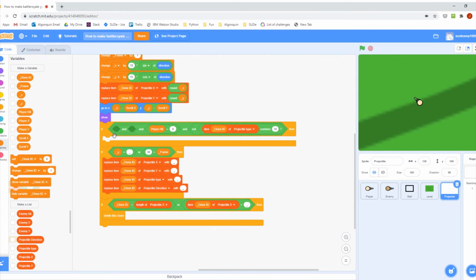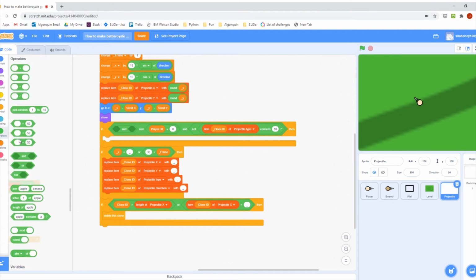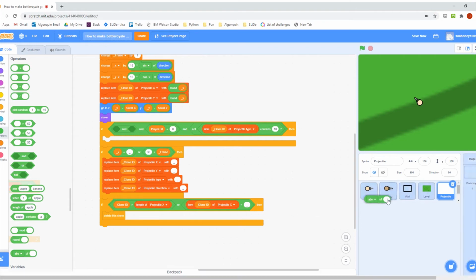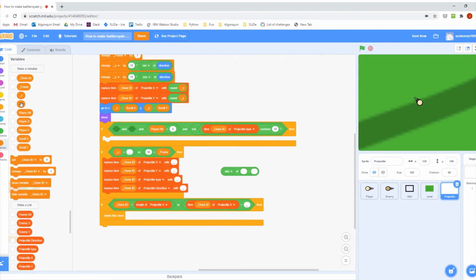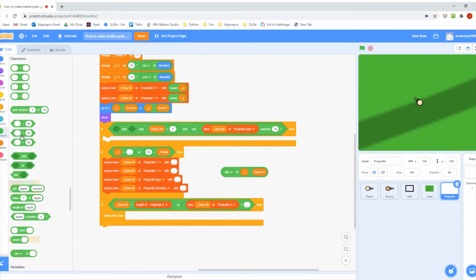Now this is where the math comes in. We're going to go to operators, the absolute value of x minus player x. Now that's going to get the difference between those two. Now we need less than.